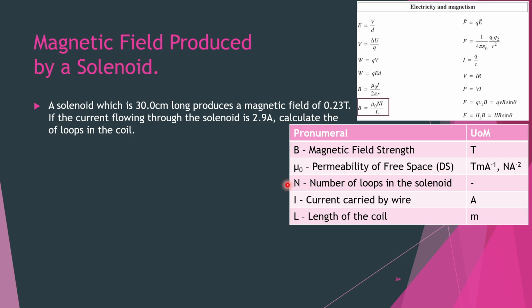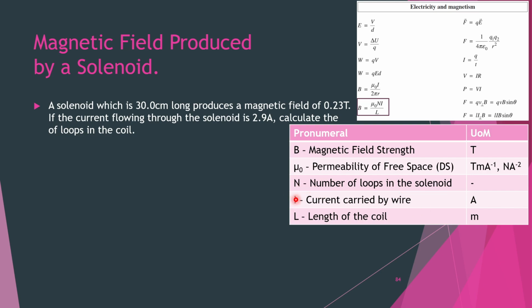So if you have wires that are stacked on top of each other along in a coil, what we should be able to imagine is that each stacked part of the wire produces its own magnetic field. And so if you've got them stacked one on top of the other, each little circular magnetic field is going to add on top of the other, meaning that overall you end up producing a larger magnetic field as a whole when you have all of the loops working together. So if the number of loops in the solenoid were to increase, it would also increase the strength of the magnetic field produced by the solenoid.